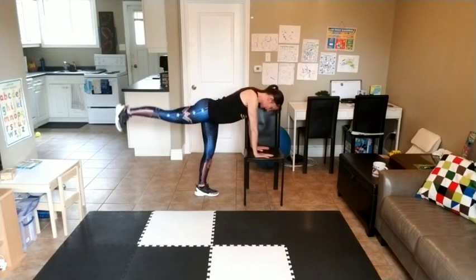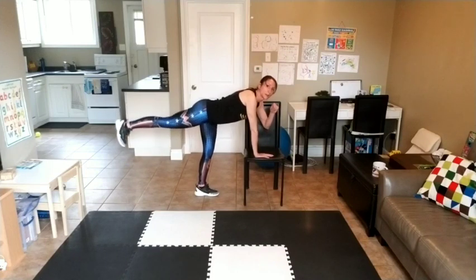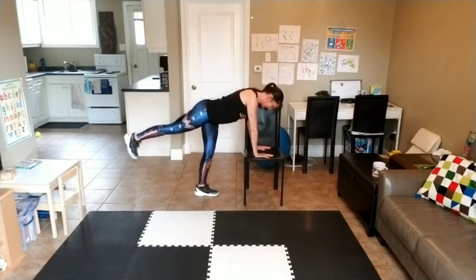Awesome. And again, you're going to feel this in the base leg. That is okay. You know what I just realized? I'm doing my right leg, which should be your left leg. But if you start with your right, that's okay. Just remember which leg. Awesome.